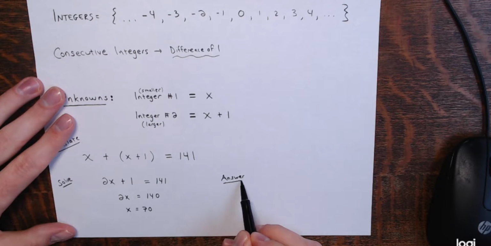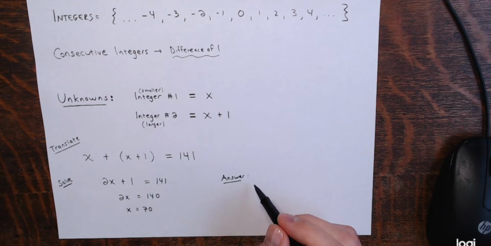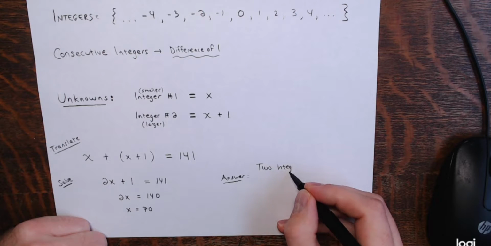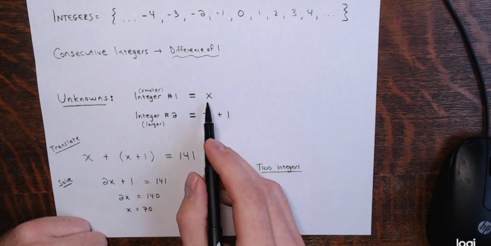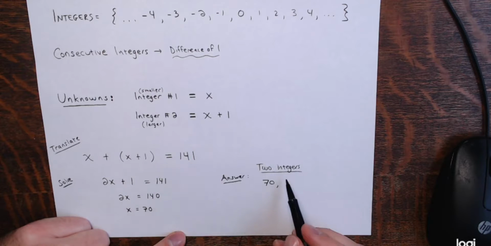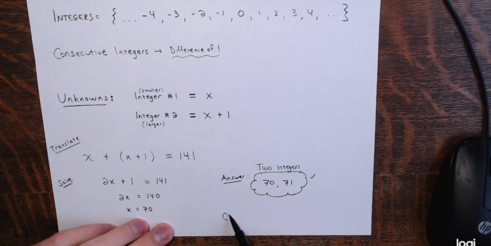Use the solution to our equation or our inequality, whatever we set up, and answer the question. The two integers that we're looking for are the following. One of them was called x, which was 70, and then the larger one was x plus 1, which would be 70 plus 1, or 71. And here you go. This is the answer to our question, what they're asking us to find. Two consecutive integers, 70 then 71, their difference is 1, they're consecutive, whose sum is 141. 70 plus 71 would indeed be 141. So I've checked it out, and then of course, check your solution at the end.